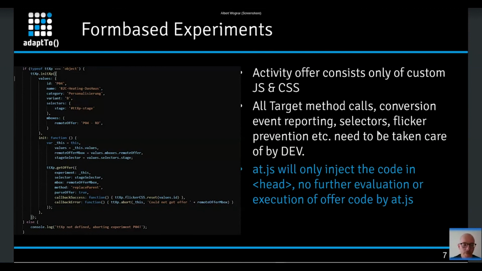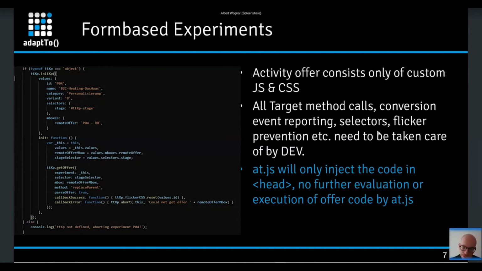But you can perfectly also use it in the web-based context. What you do is that the activity then consists only of custom JavaScript and CSS, which you write, meaning all target method calls, conversion event reporting, selectors, flicker prevention, etc. All this needs to be taken care of by the dev, which usually is taken care of by ATJS and the VEC.